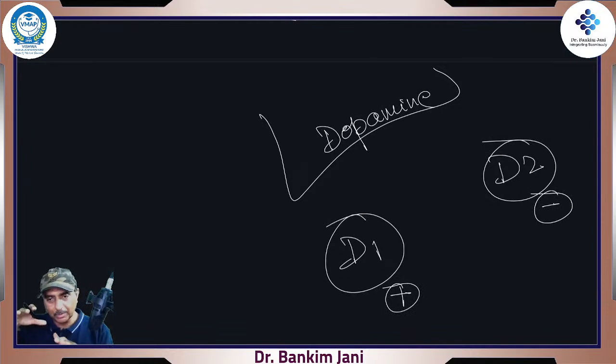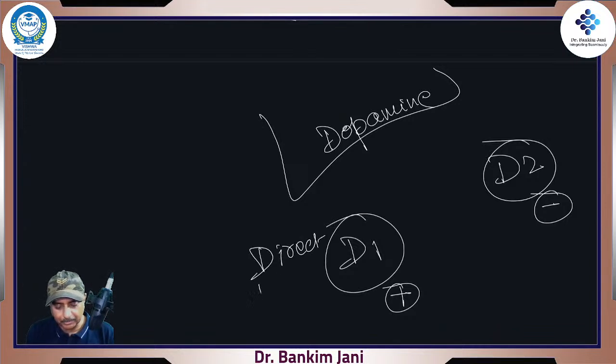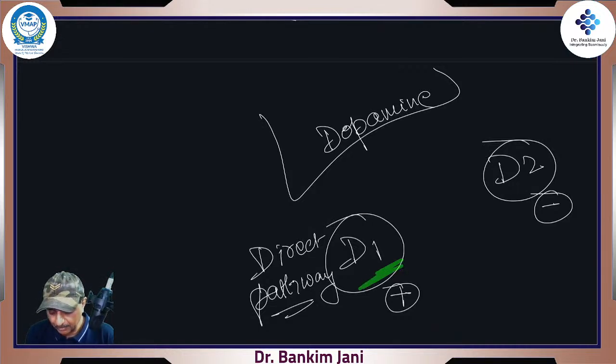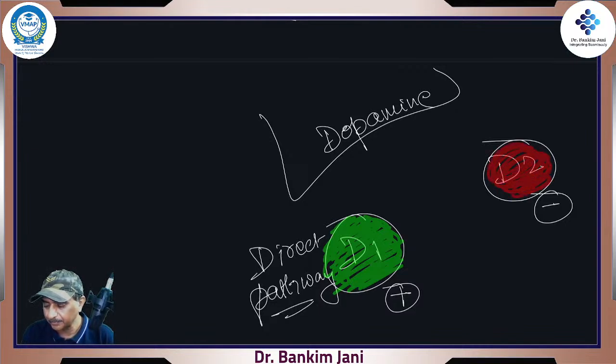So when you want to control the direct pathway, right? So this is like for the direct pathway. We'll just have a look at the circuit also. Direct pathway, so D1 will be stimulated, right? D1 will be affected, because it has got the stimulatory effect. For D2, it will be having inhibitory effect. So this is for the indirect pathway, they will be affected.